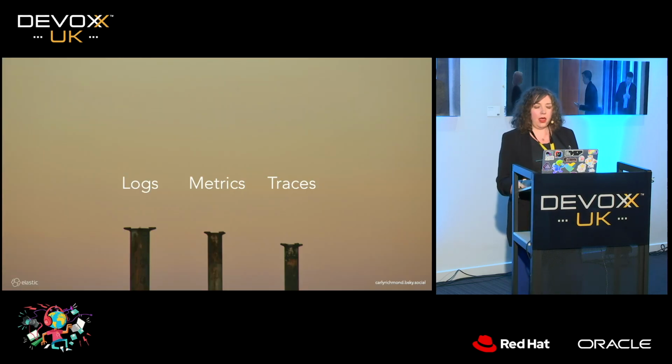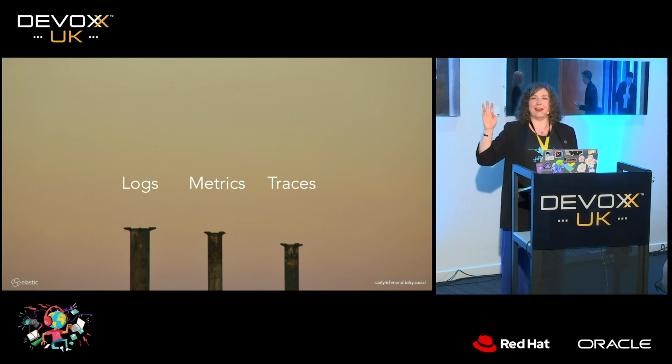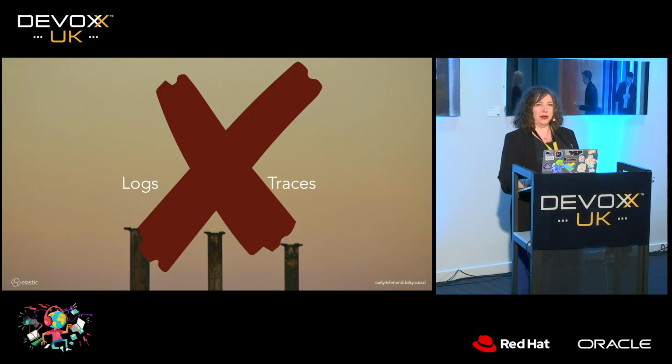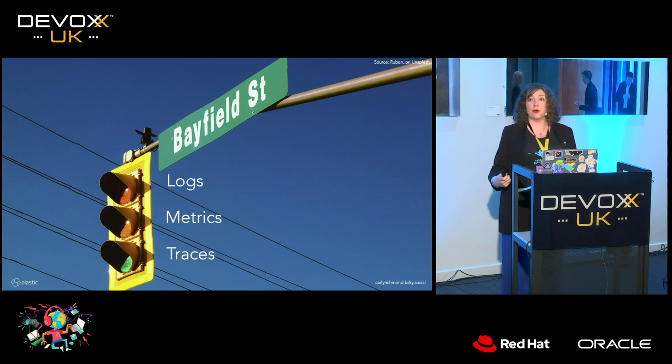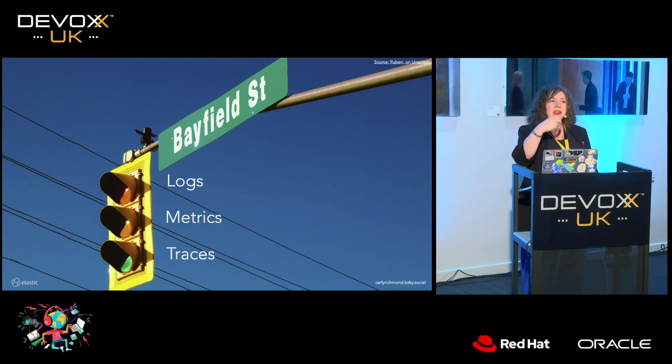So we have talked about logs, metrics, and traces. Who thinks they're confident now they know what these things are? Okay, cool. But we've also realized that we are not talking about pillars anymore, right? We're talking about signals. These are pieces of data that we can use to identify performance bottlenecks within our applications. Obviously, we need to think carefully about retention periods and all these other things, because moving away from logs to this holistic telemetry, we're collecting a lot of data. But it's useful data that we can use in outage scenarios that I wish I had when I was an engineer trying to figure out what was going on.